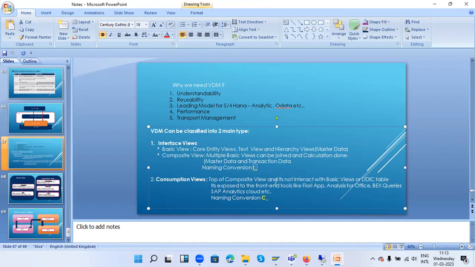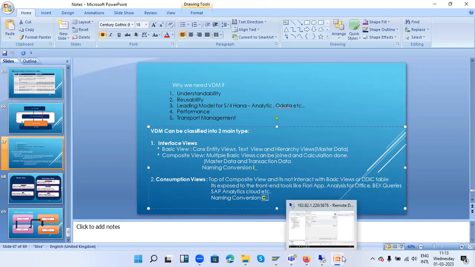I is for interface, especially for basic views and composite. At the consumption level, we use C, like CO. So these are the naming standards we have.